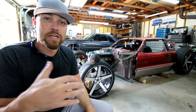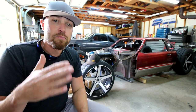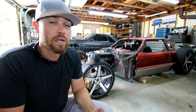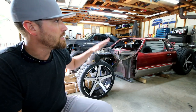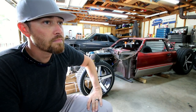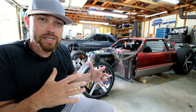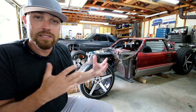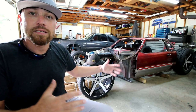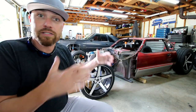I've got some issues with the film schedule coming up, probably in the next month or two. It's going to be pretty sporadic. I am moving into a new shop, so I have signed a lease on a new building. Working on getting it sorted out now. It's probably going to be 5 times the size of this building here. I know it doesn't have that home shop feel to it, and I think that's appealing to some people because you guys have shops that are similar to this, and so it inspires some people to try big projects in small shops.